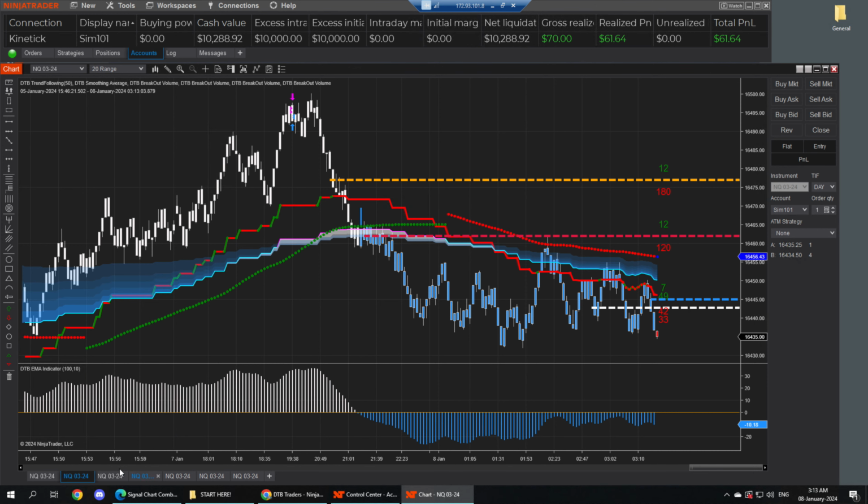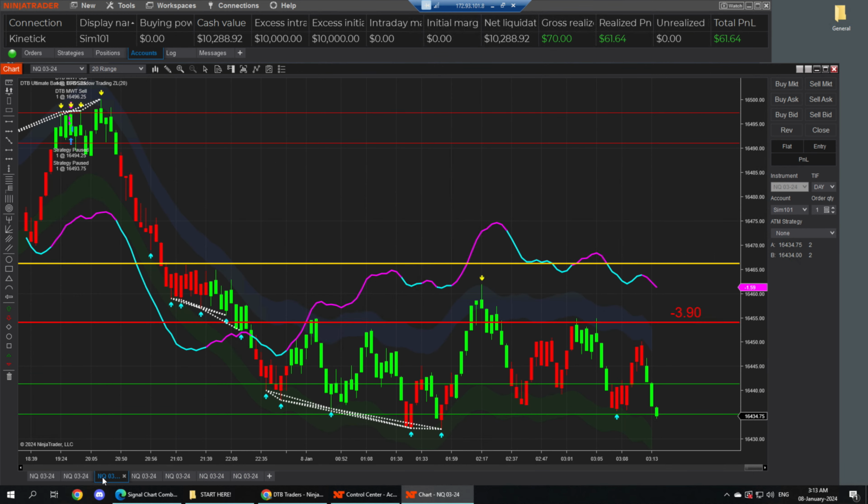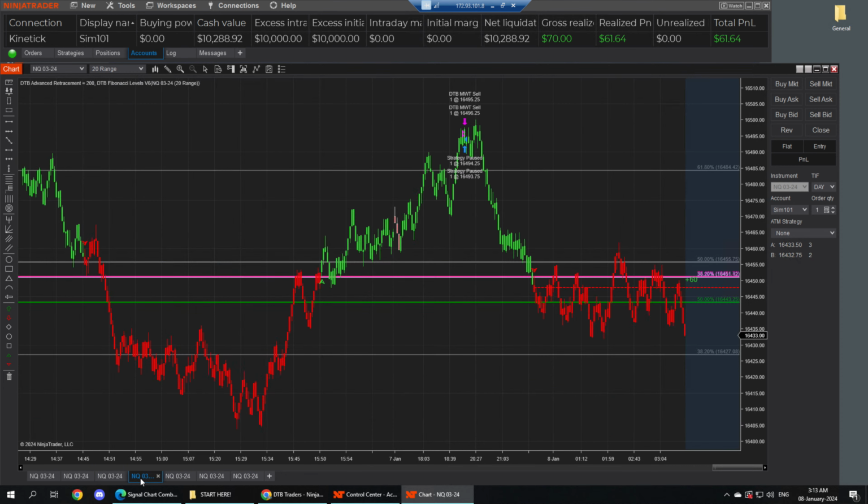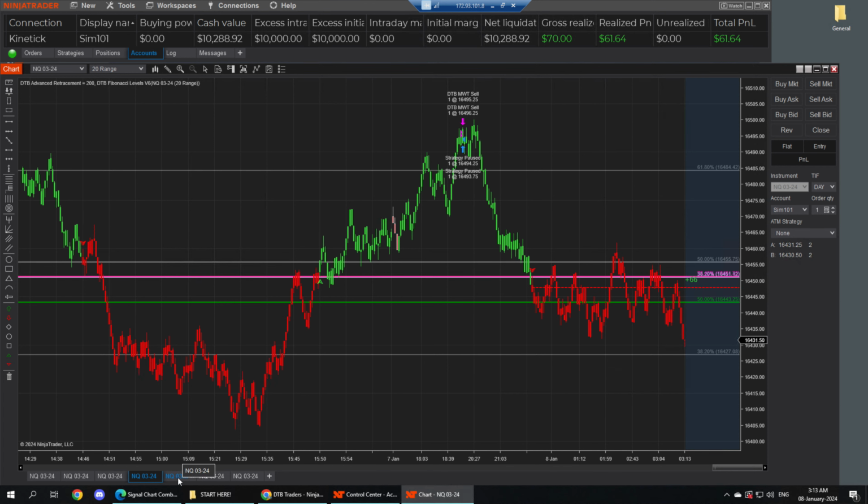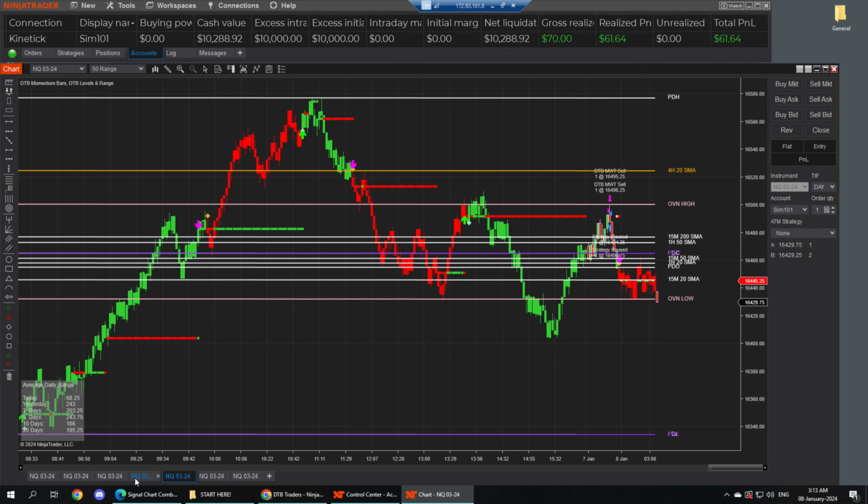So there's a few different templates. There's another one here. This one is using the ultimate bands, which just provides the price bouncing around different areas. You can see, again, with the shadow trading indicator, it's such a pivotal indicator. This is another one, advanced retracement. Again, when the price retraces a certain value, we've got 200 ticks there, it changes color. So there's a lot of visual things in here. And it's got Fibonacci levels.